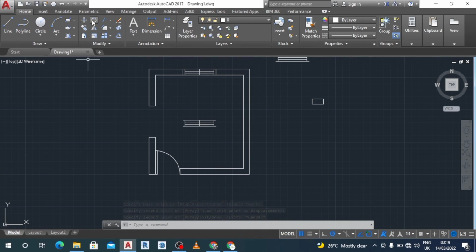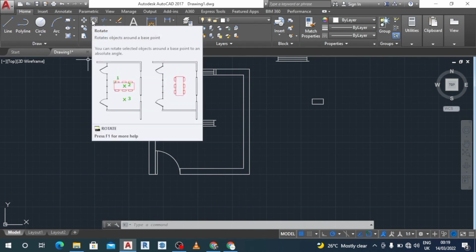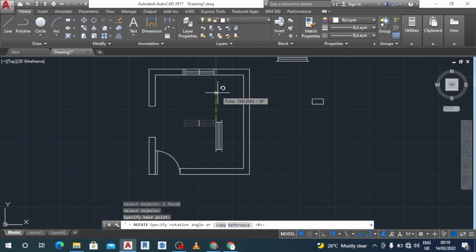I have rotate. My rotate is close to my move. It's on the right hand side of move, so I click on rotate. So I highlight it, then press enter. Then I click on a point, then I rotate till I find a point I'm okay with.